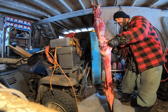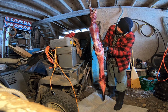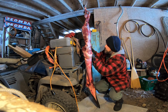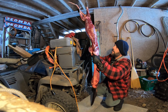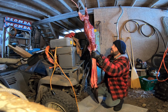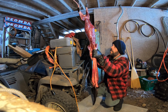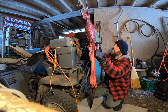If you can find the gap where the leg is, and you can get a gap in there, sometimes you can get lucky. Watch your fingers. This is where, if you're going to cut yourself, it's going to be around this part. So I'm just going to keep working around the head. Push onto his cheek. The face isn't that bad. A lot of people have a problem around the head. I find I always have a problem around the legs, just getting the legs out. Once you get the legs out, not so bad.